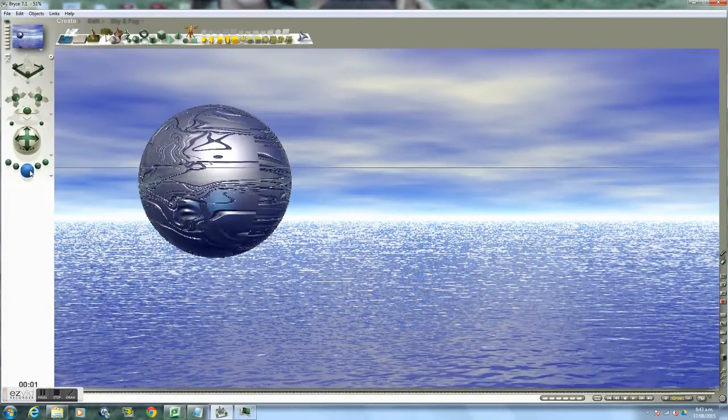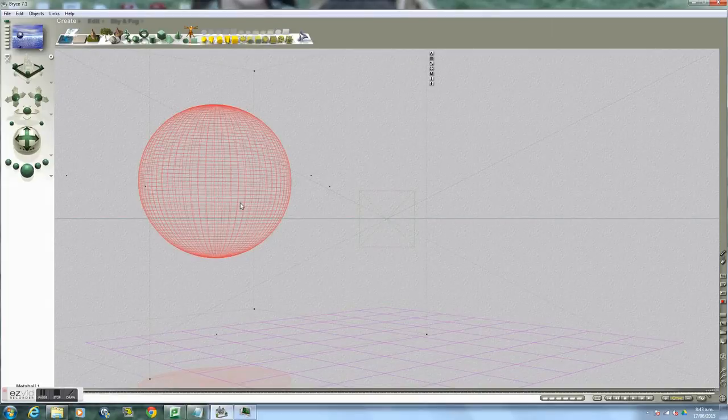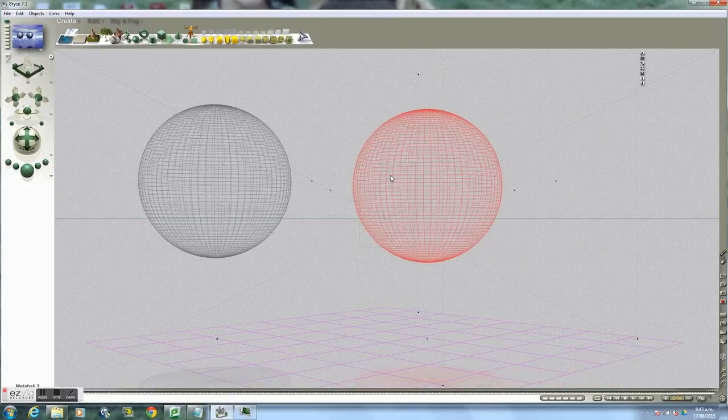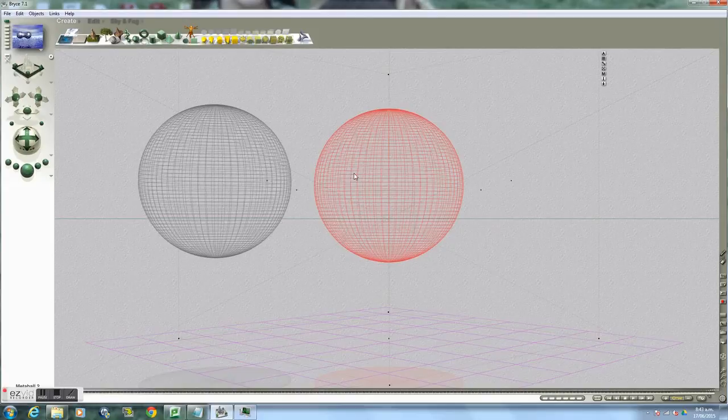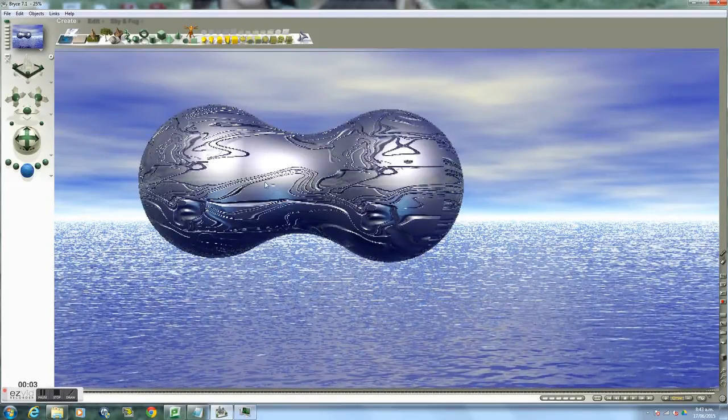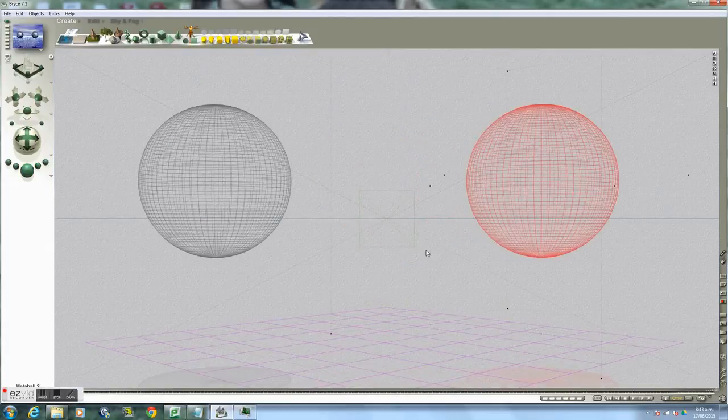Okay. Now if you copy and paste, Control C, Control V, these metaballs, they can bond. Look at the preview up here in the top left hand corner. As I move it closer, the metaballs want to bond together. There you go, they've bonded, it looks like one object. Let's do an animation of that happening.